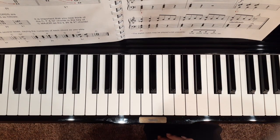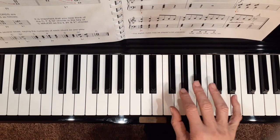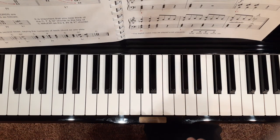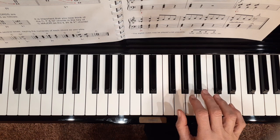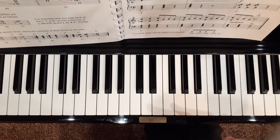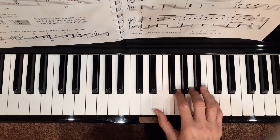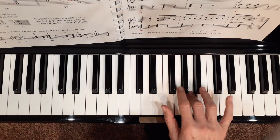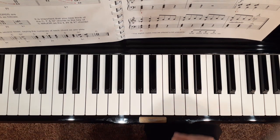Left hand has the G7 chord. It's the only time that appears. The right hand is where it's hard. Common mistake people make is they get this right, but for the next part, instead of accurately reading the notes, they do what their hand did. They do the finger pattern, which is, because in the beginning we skipped a note, but here we don't. So watch out for that, and that little shift is going to take a lot of work.